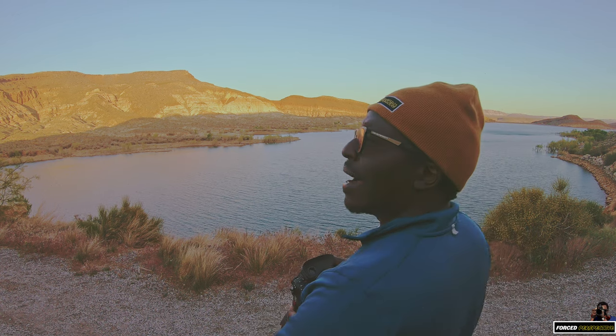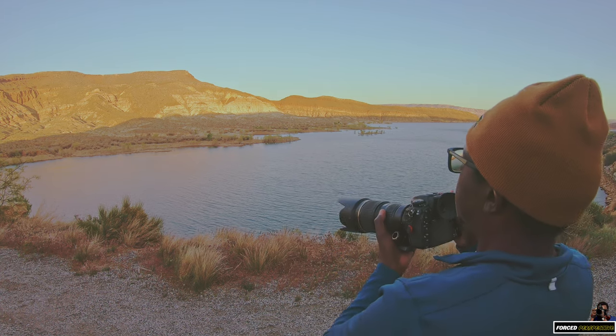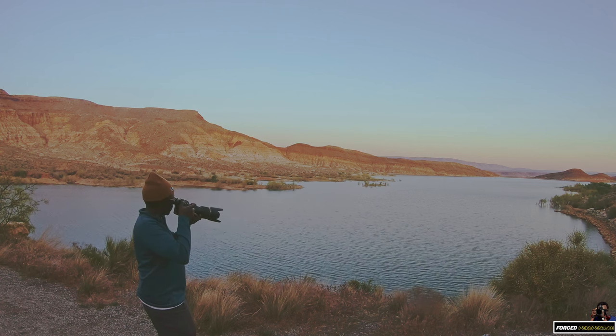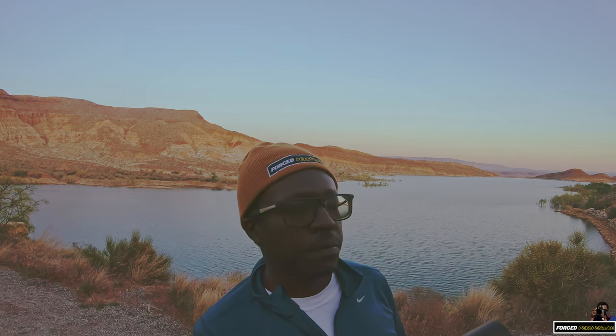I still have auto ISO because you can see the difference in the light here — shadows and really bright back there. I'm noticing what works for me sometimes is to zoom all the way out, find one that's a little far in the distance, track it all the way while zooming in, and fire away. That's been working for me. Just trying to find one and zero in on it and get some sharp shots — have the focus system do what it's supposed to do. That's really hard, but hey, whatever works for you.